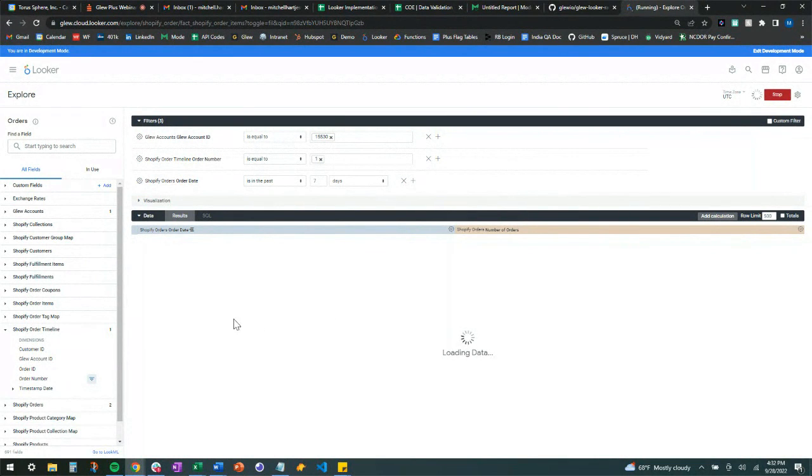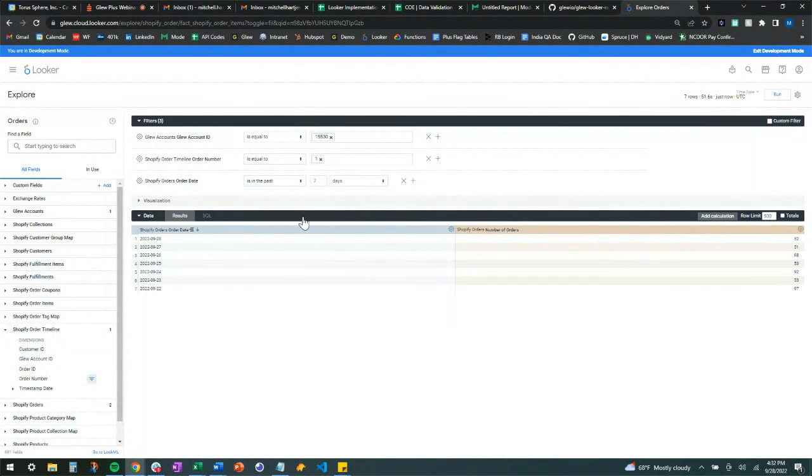This order timeline table has a lot of data in it because it basically contains all stores' order lists of all time. So sometimes it does take a second to run here. There we go. So in the last week, these are the number of new orders for each day.